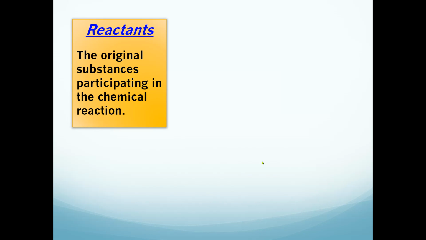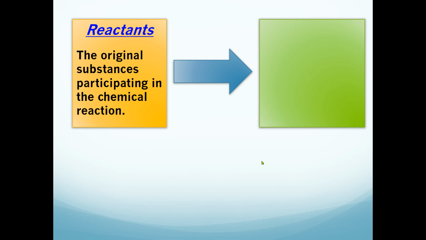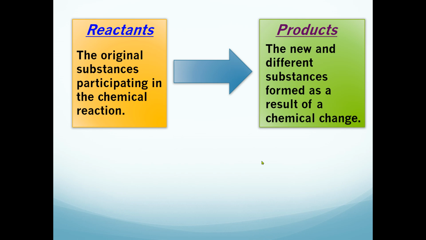And if you put baking soda with vinegar, then those are two reactants. You put them together and it creates carbon dioxide. Reactants are the individual substances. And when you put them together, you get what is called a product. Products are new and different substances formed as a result of the chemical change. We add kinetic energy to wood, causing fire, which creates heat. And when it's all said and done, all we have left is some carbon, the burnt wood.